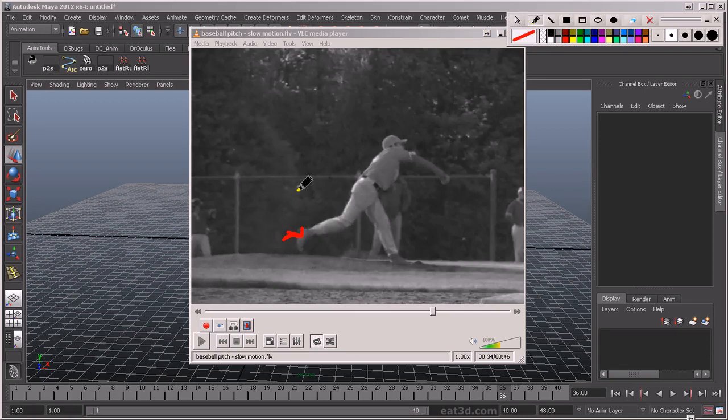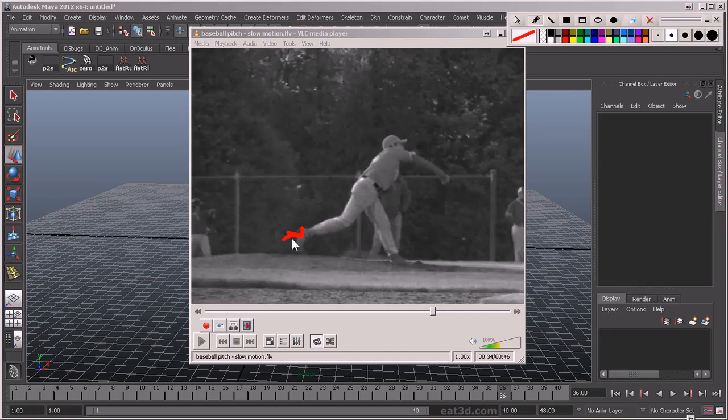Okay, and one thing that we do when we're animating, we look at a lot of video reference, especially for fighting stuff or action. And that's exactly what it is. It's reference, right? You don't want to have a one-to-one relationship with your animation and the reference.